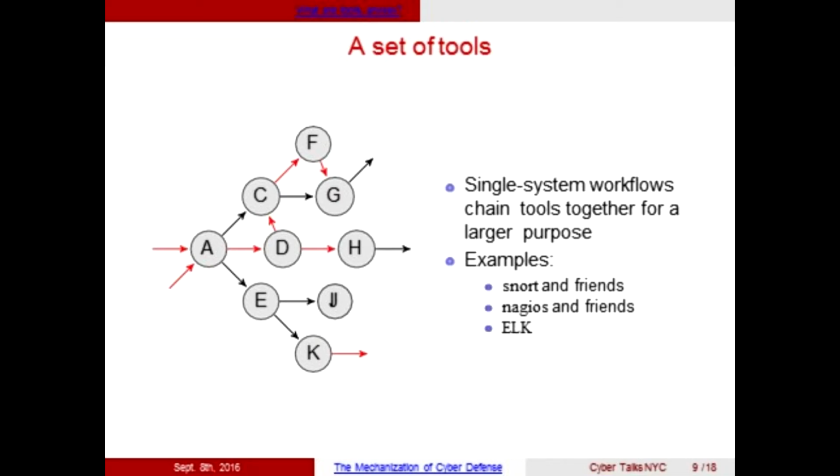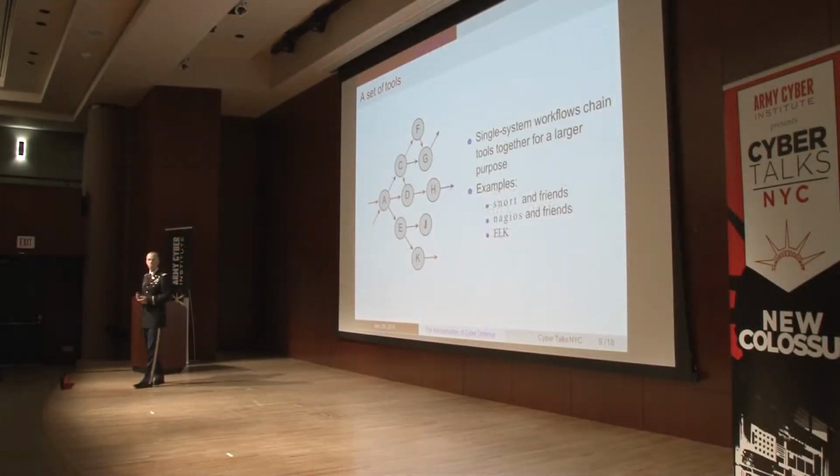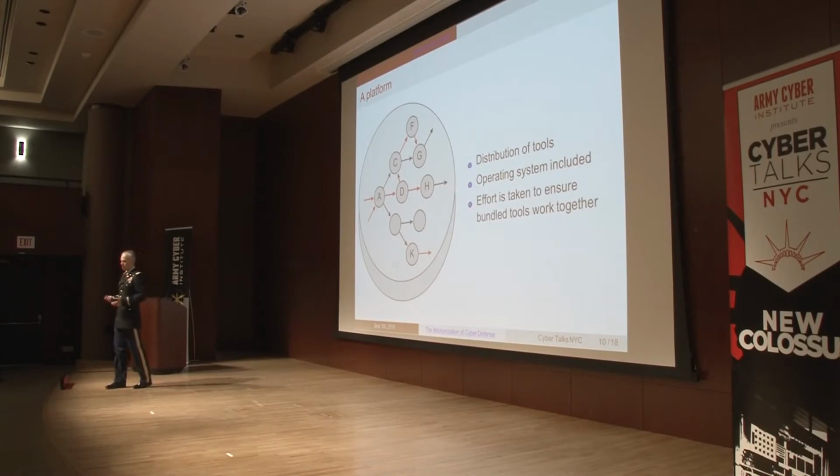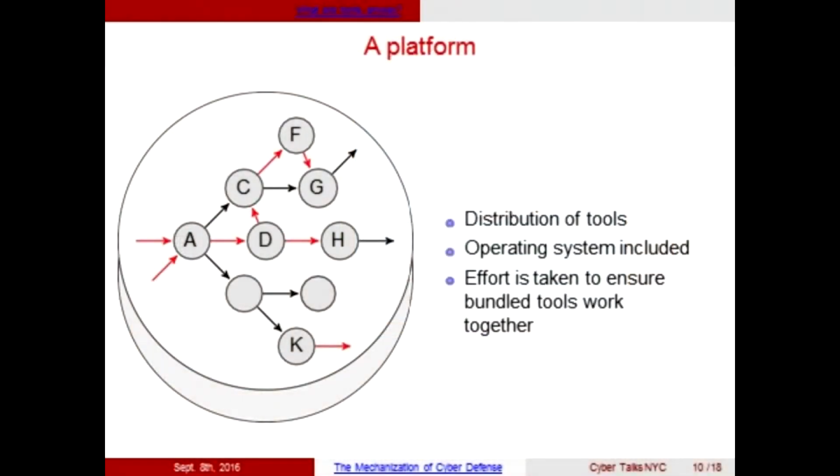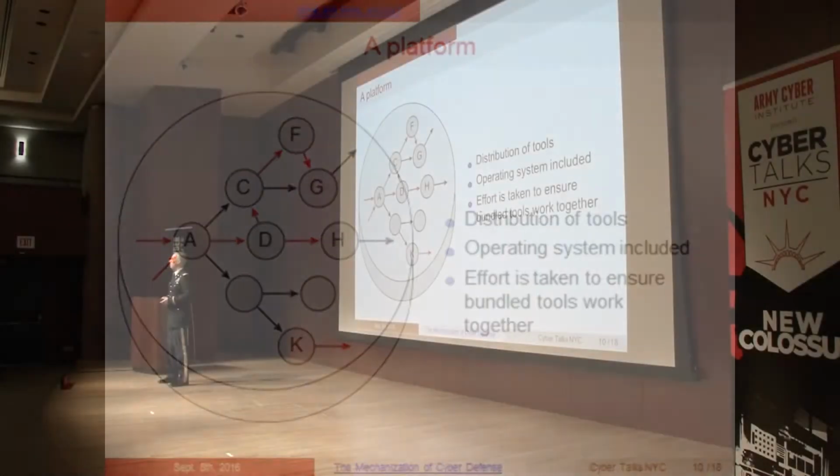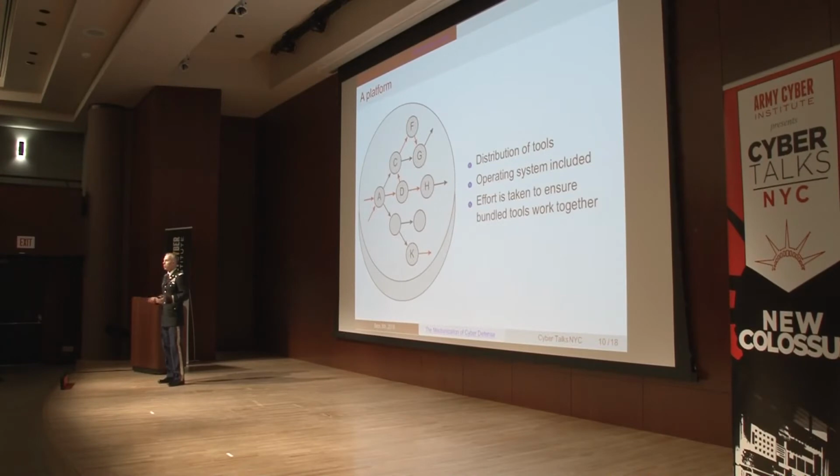But what you'll notice is that there's still some red arrows in there. So what some folks have done is they'll slap an operating system underneath one of these sets of tools. They'll think up a really cool name, and that takes most of the time. And then they'll hang it online for you to download in order for you to use. The good news about this is that you can get started quickly.